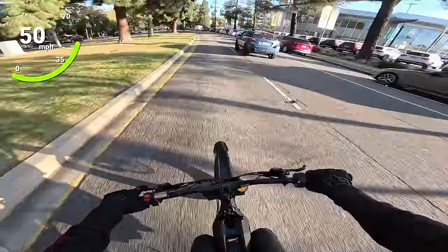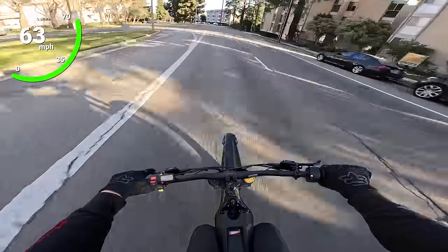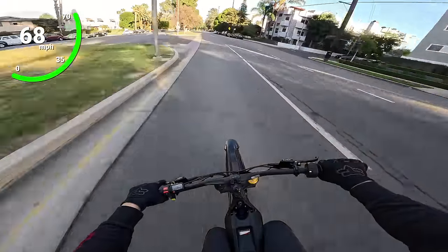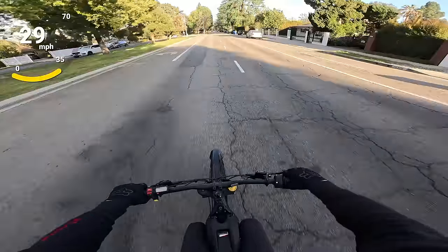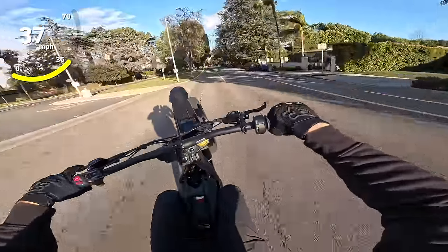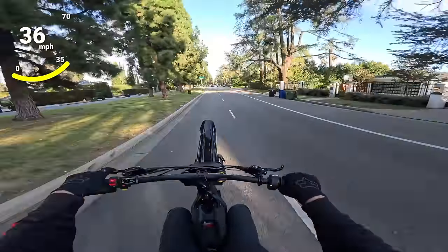Yes! Woo! Oh my God! Sport mode wheelie, way more power, but just as much control.